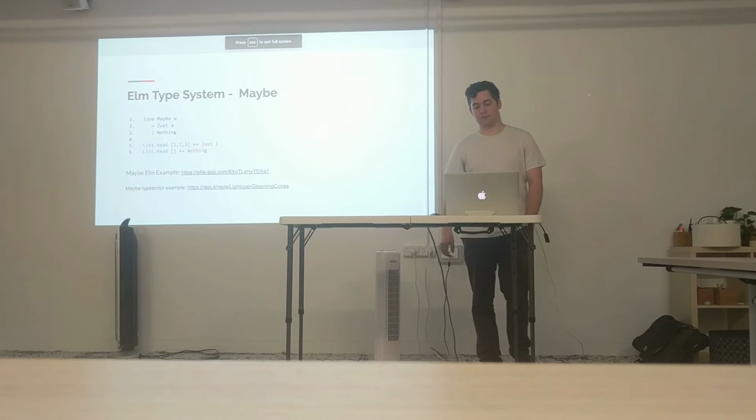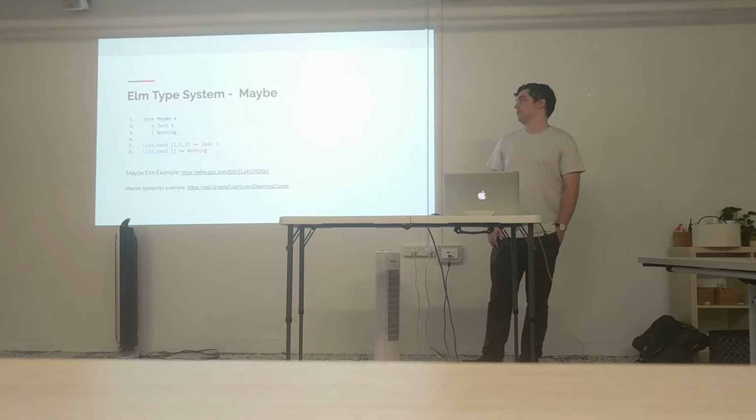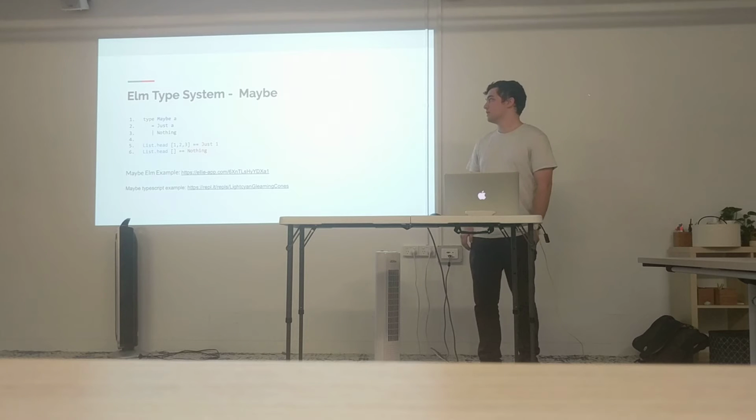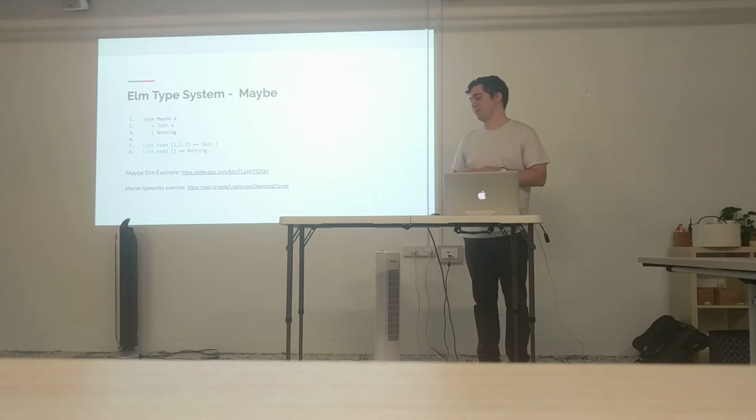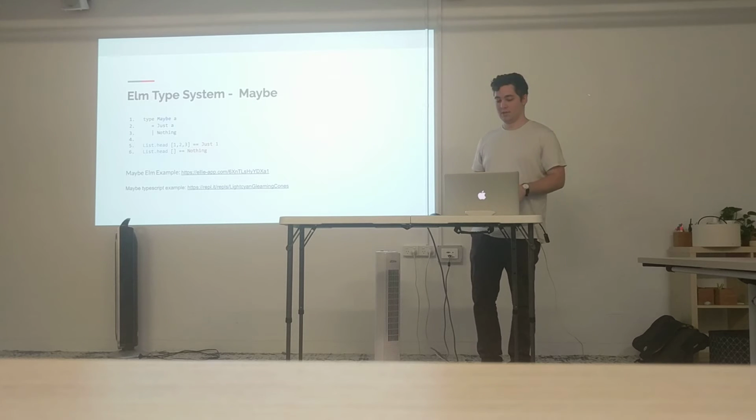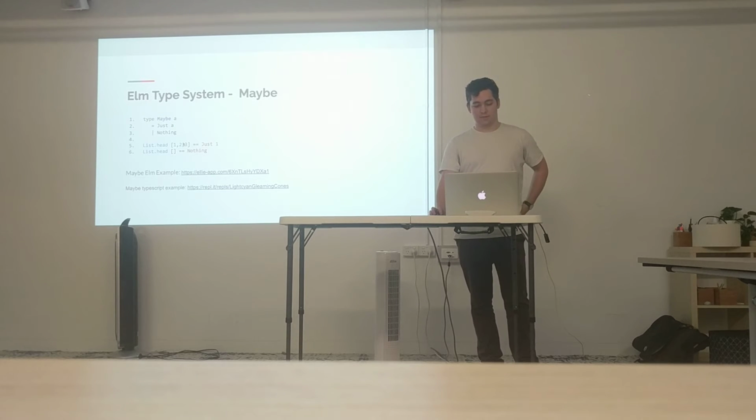So on to what Elm actually is and how it works. Probably the best example is how Elm actually gets no runtime errors. That's because the type system is a functional type system, kind of like Haskell's. A good example to wrap your head around it is the Maybe type, where it's Maybe A, and A means anything, like a record or an int or a list. It has a union type of just the value or nothing.